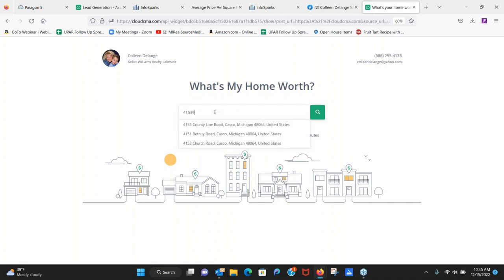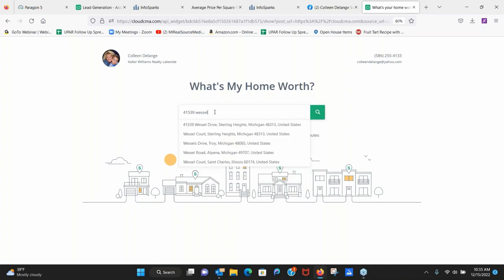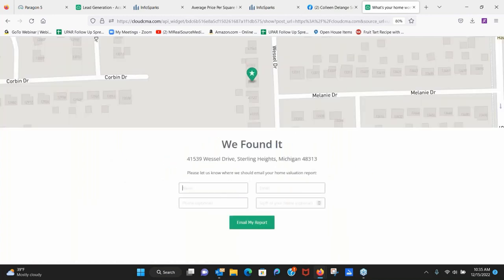How it works is they start typing in their address, and it quick fills for them because it needs to find it on the map to send you their address so you can start working with them. Basically, they type in their address, it starts quick filling, and they click on the magnifying glass to find it. It says, okay, great, we found you right here. Just put in your name and we'll email you that report. It does verify that it is a real email address. So they're not putting in something like joedon'tcallme.com, right? We need a real life email address so it can send that report to them.